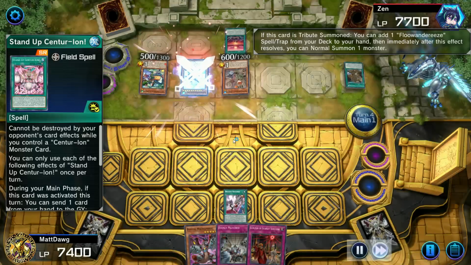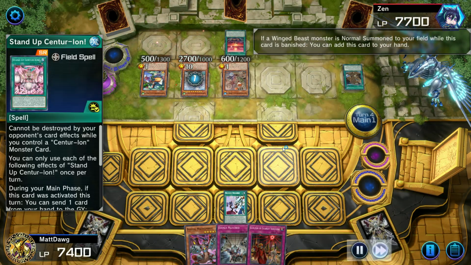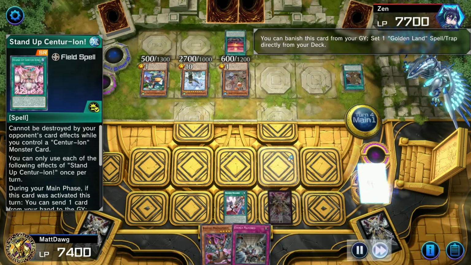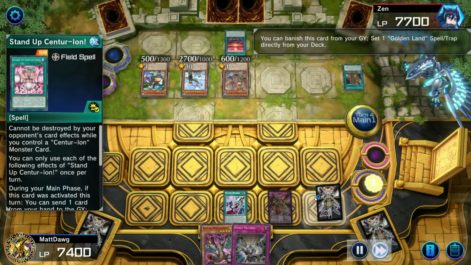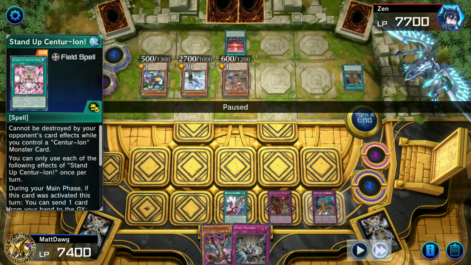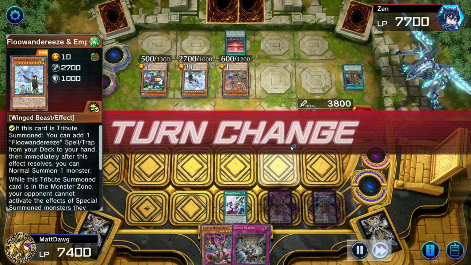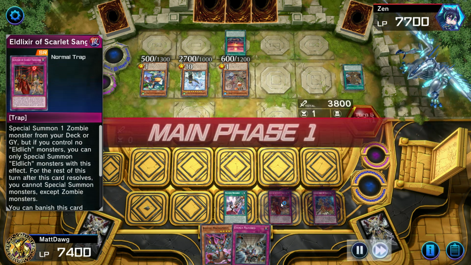Yeah, so that's kind of the thing that I was talking about, where the Centur-Ion package really baits them into doing a bunch of stuff, which, you know, has its pros and cons. It's not bad. We do have our full Eldlich package. There's no light or dark monsters. Obviously, they're all wind and water. But we do have our Eldlich package now.